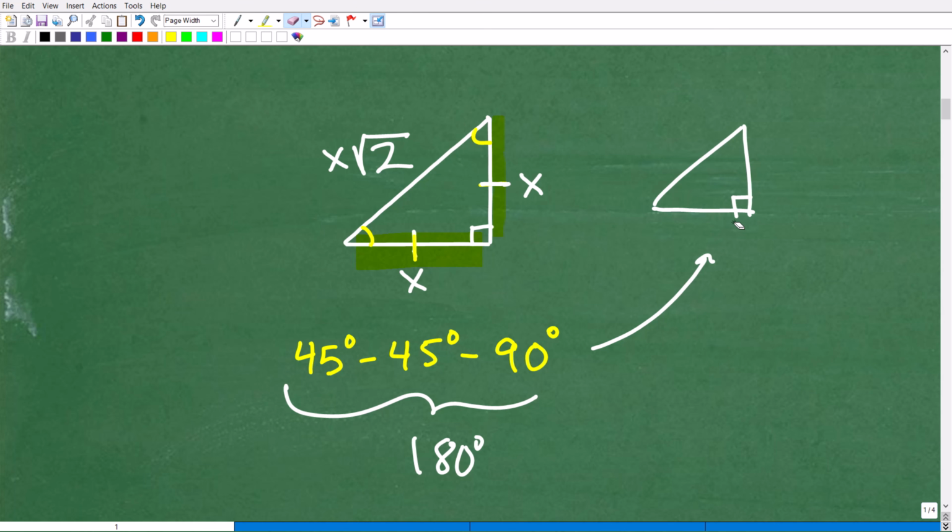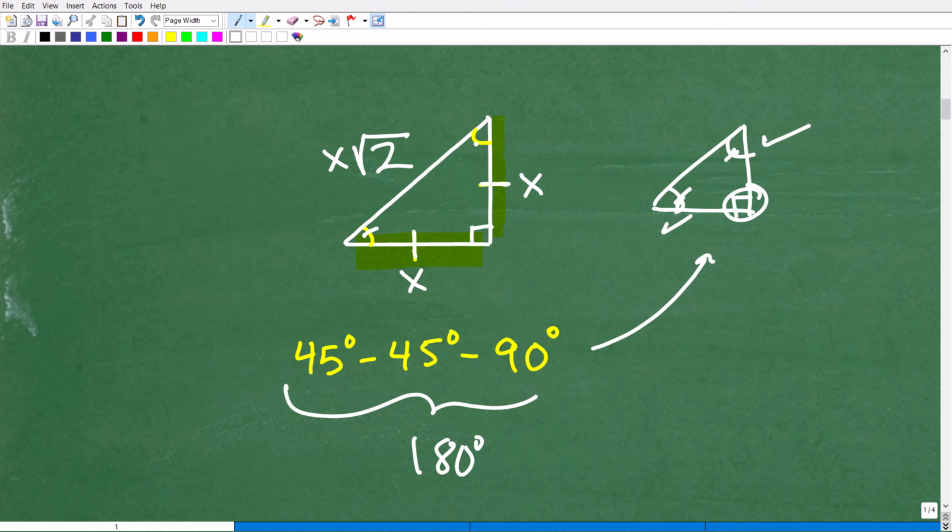Now, you could also be given this figure right here. I'm going to just show it to you. We can have our angles being congruent, and nothing with the sides, but this would also indicate that if this is 90 and these two angles are the same, these must be 45. This angle must be 45 and this angle must be 45. So a couple of different ways you need to be able to recognize a 45, 45, 90.